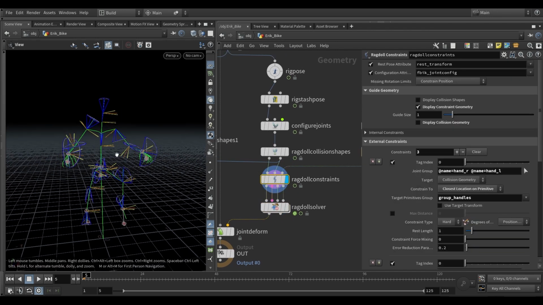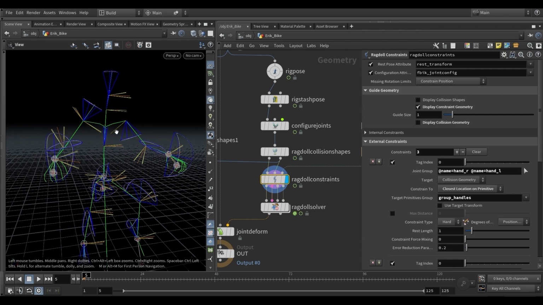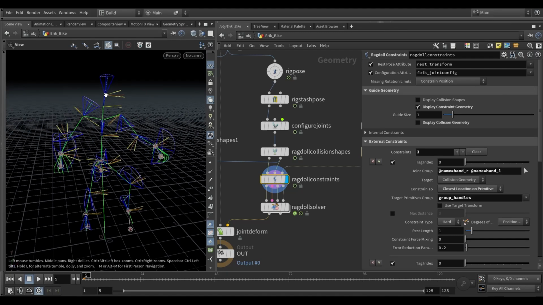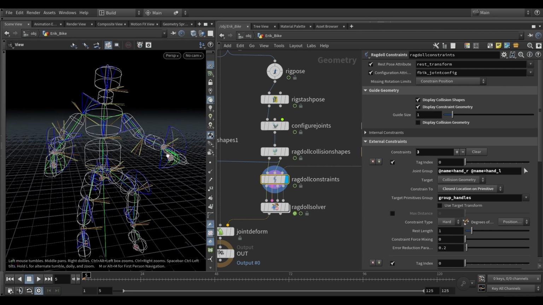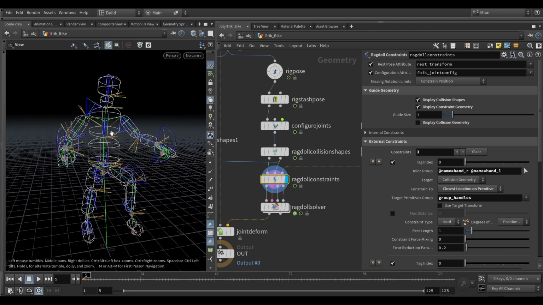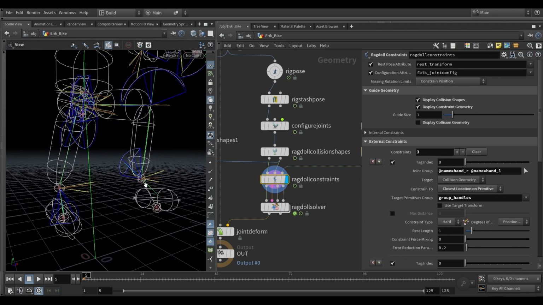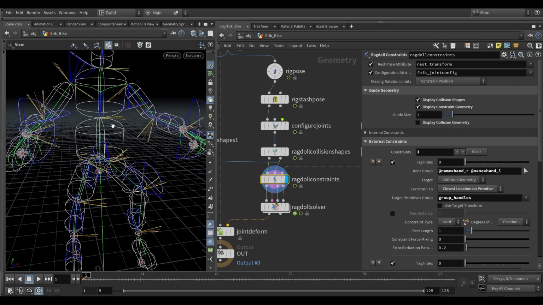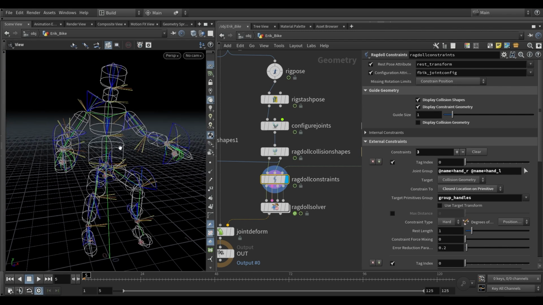This one is a fairly simple node as it doesn't require much interaction from the user. This node creates the constraints between the collision shapes. So we see here these blue weird looking cone constraints are created between each collision shape. If you come up here, we can display collision shapes and we see between each of them we get these constraints created. They are cones because they are limit constraints at the moment, but we have multiple types. Down here, for example, these ones are what's called a soft constraint, and the ones up here are called a hard constraint. We'll explain them briefly in just a second.